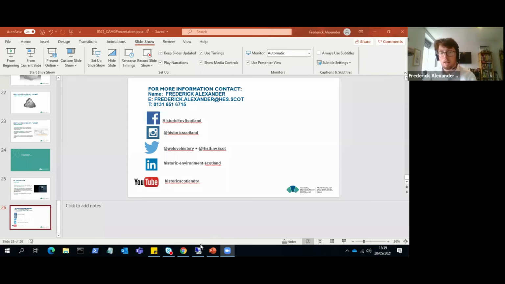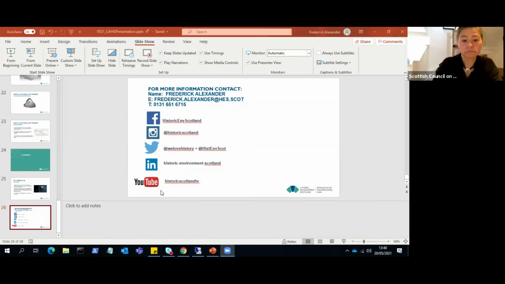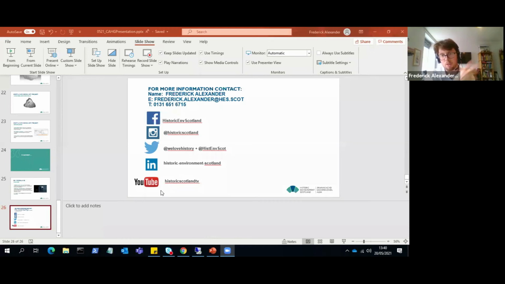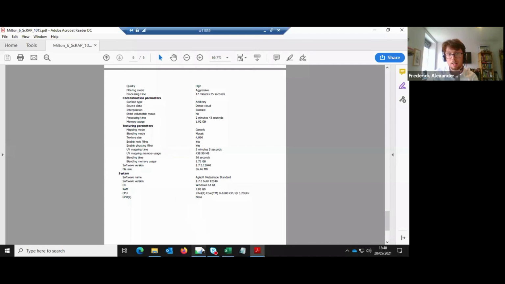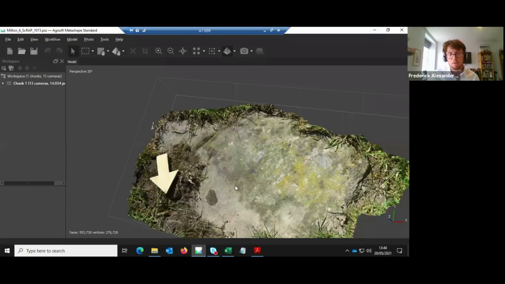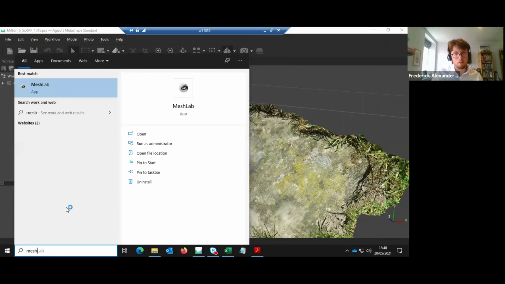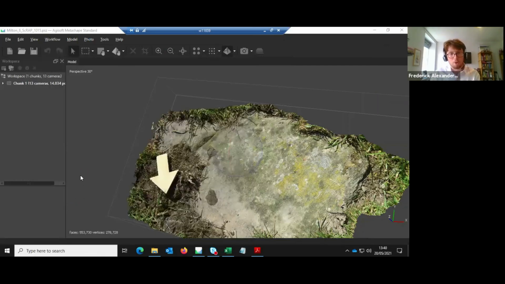So with 3D modeling, because, as I said, we've got the polygon mesh and then we've got textures on top of that, we can adjust the textures in exciting and different ways. So say, for instance, I'm going to open up MeshLab just now and open up a 3D model.